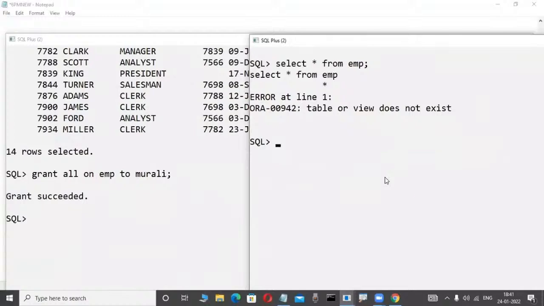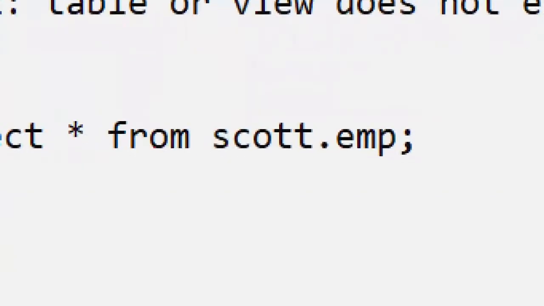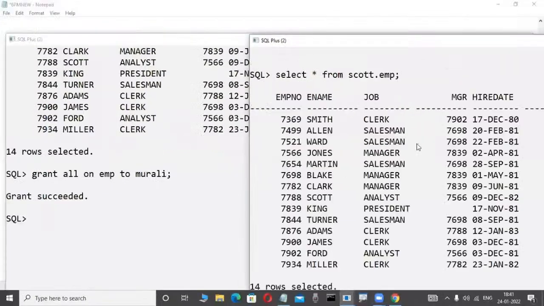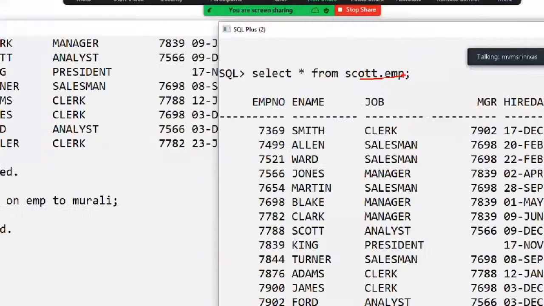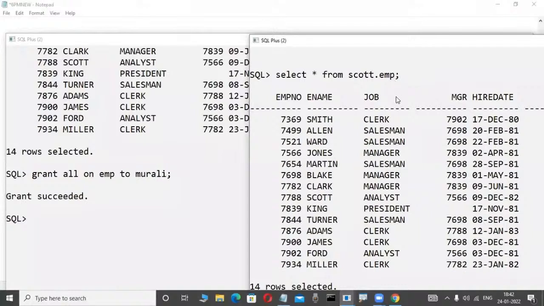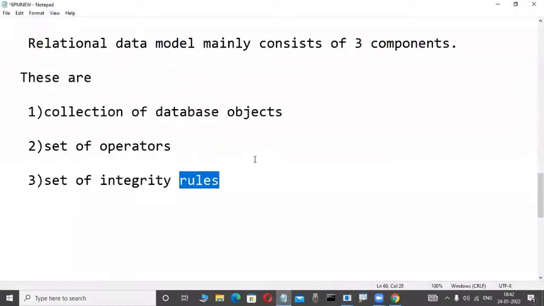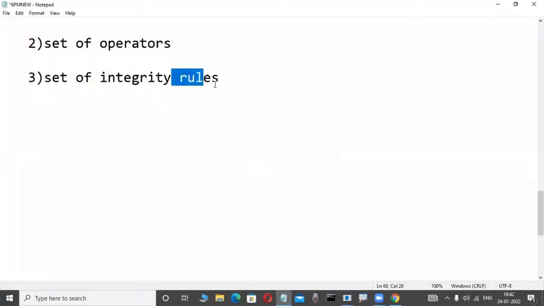Now, if you are also good at that rule, then you are successful. Now check it out, observe here. Select a star from Scott.emp. Maybe Scott is an employee, meaning user. Don't worry, users and all these things you will learn later. Scott.emp. Now is it working or not? Yes, working. Observe here, in place of that username dot object name, in a real-time project a synonym is used. So many big concepts, database link is there, and something else. Now, understood or not? Maybe always relational data model products work based on a set of rules only. Understood or not?